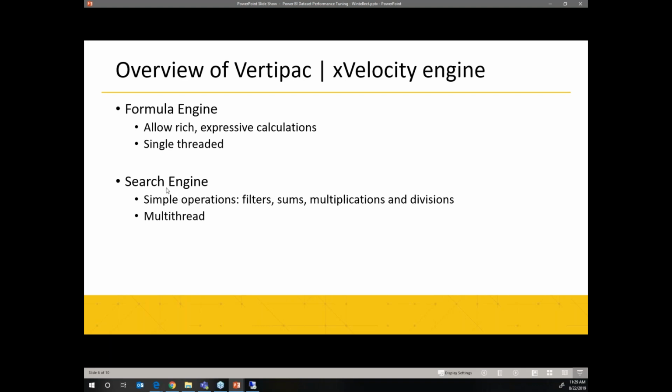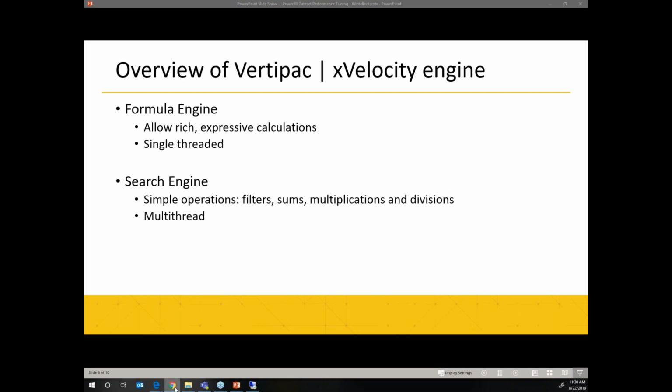While the search engine is really multi-threaded. And multi-threaded means that it's able to multitask. It can do all these simple calculations and filters, filtering on the data, in parallel. Depending on the computer behind your Power BI, depending on the subscription you have, you can have like 4, 5, 6 threads working in parallel with distinct portions of your data, and then they combine the result to get the data really, really fast.